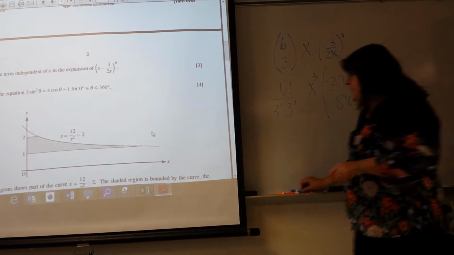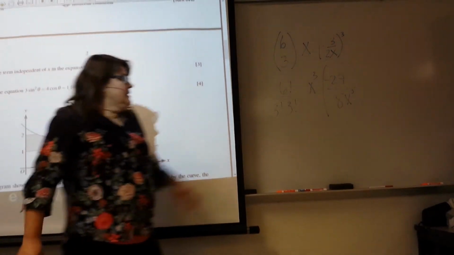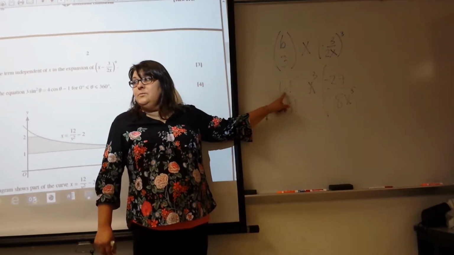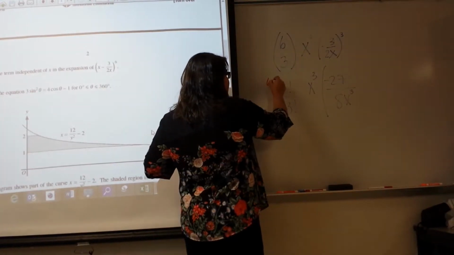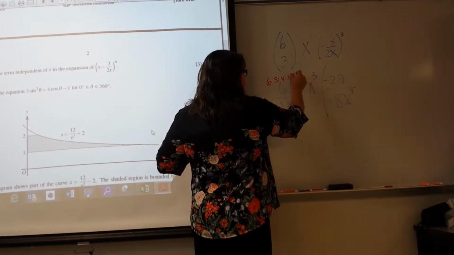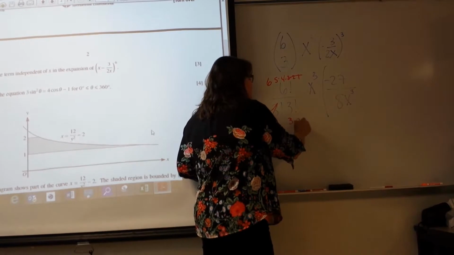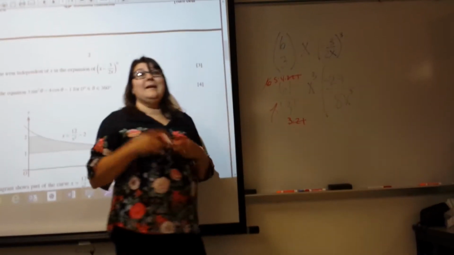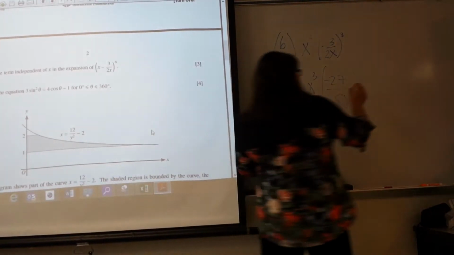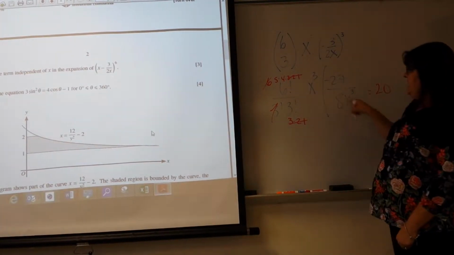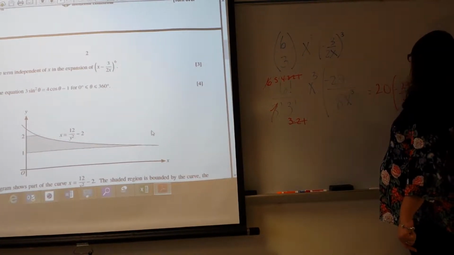You see that the 8 might be forgotten, right? Okay, so now that we've got that, let's clean it up a little bit. 6 factorial would be 6, 5, 4, 3, 2, 1. So the 3, 2, 1 would be gone down here, right? Those cancel with that. And then this is really 3, 2, 1, which is the same as 6. That's how I do it. You guys use a calculator. So what I'm left with is 20, with the x cubes canceling out, times negative 27 over 8.